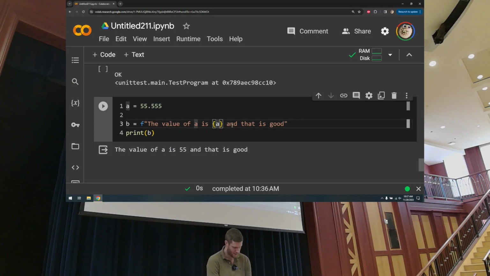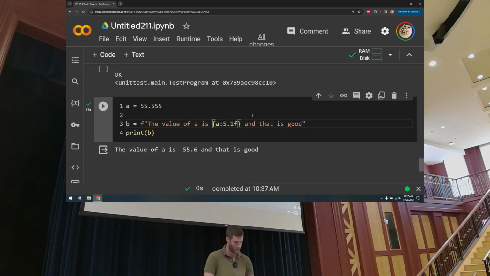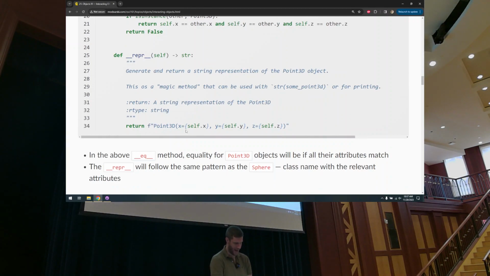You can even, I'm trying to remember how to do this. 0.2f? Yeah, there we go. There's other fancy stuff you can do where you're like, well, it's a float, but I only want one decimal place. You can even do this too, where it's padded, where it's at least this many characters long. It's all this extra stuff for formatting. Don't try to memorize this stuff. When you need it, you look it up. That's what I do. So that's all the brace is. So this is just the F string: X, and then tell me what the X is, the Y is, and the Z. It's just a little easier, a little nicer to look at.